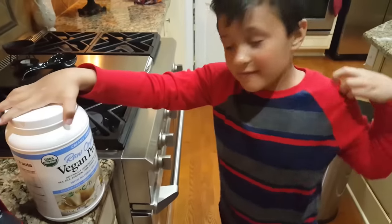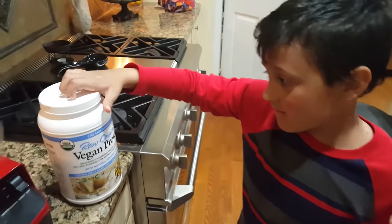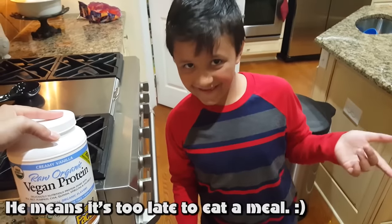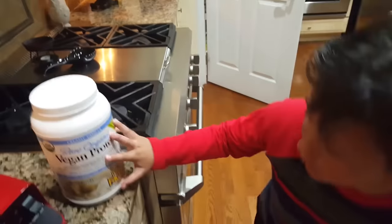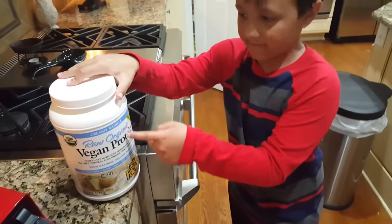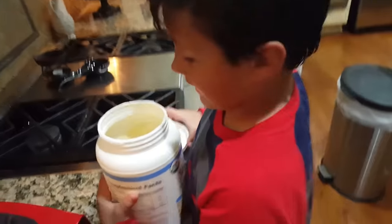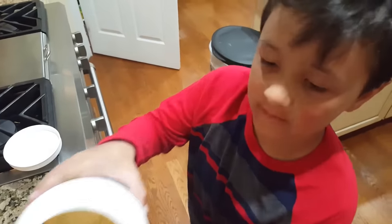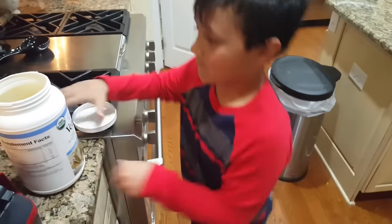This is optional if you want to make it a meal, but we're not going to for this video. It's dark outside. So you would use raw organic vegan protein, vanilla flavored. We're not going to use it right now because I already had dinner. If you want to use it, just put one whole scoop inside of there. Then it'll taste chalky. So now we're all good.